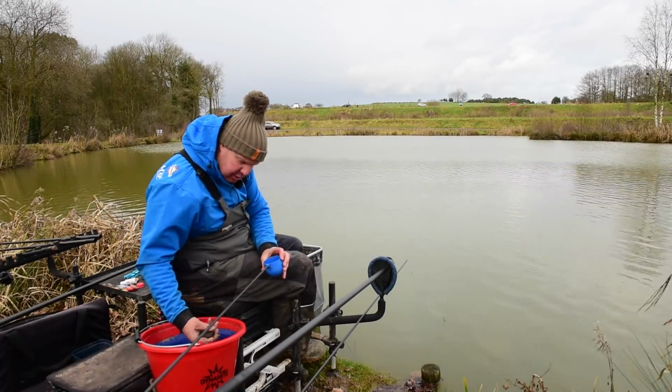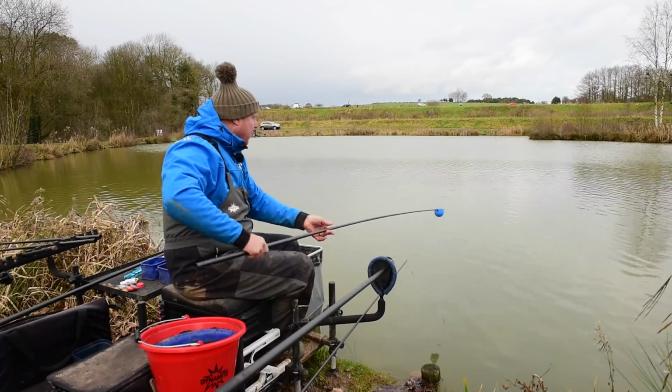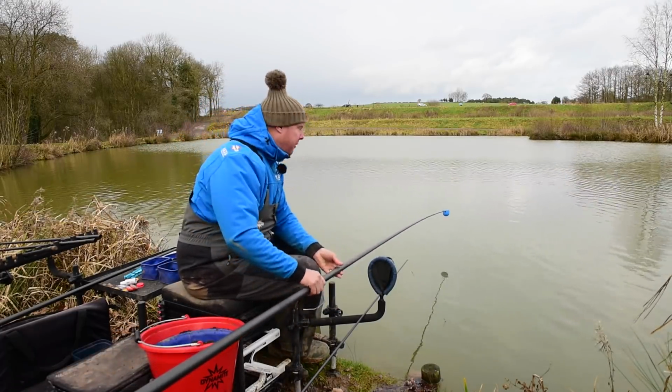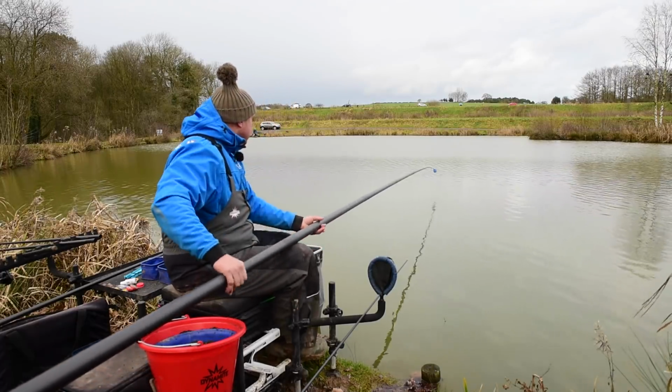Again, I'm not going to squeeze it too hard. Just a few little light squeezes. Little golf ball one. And that's the size that you want to top up with. Realistically, that ball should last sort of 20 minutes, maybe half an hour. And then, you know, same again. Just go and top up again.